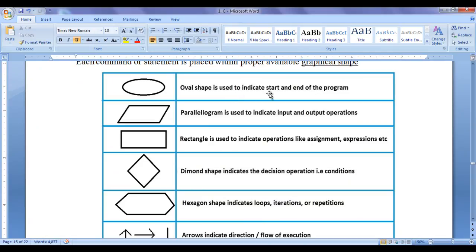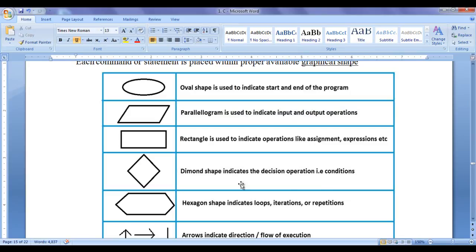The oval shape is used to indicate the start and end of the program logic. The parallelogram shape is used to indicate input and output operations. The rectangle shape is used to indicate operations like declaring variables, assignment statements, expression statements, etc. The diamond shape indicates the decision operation.